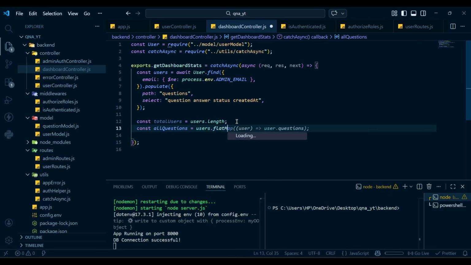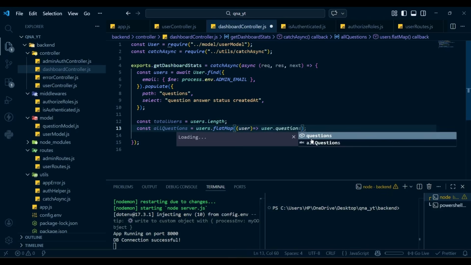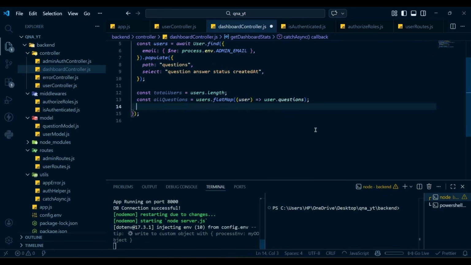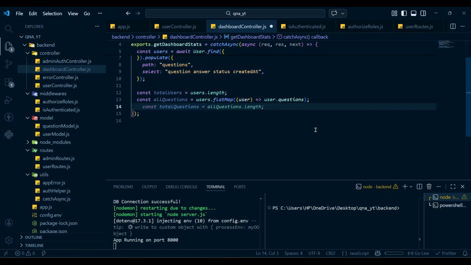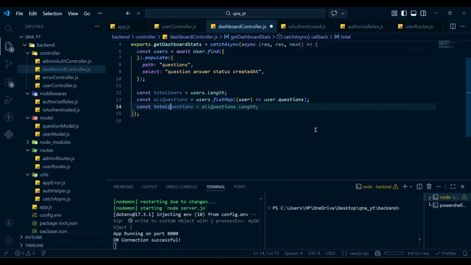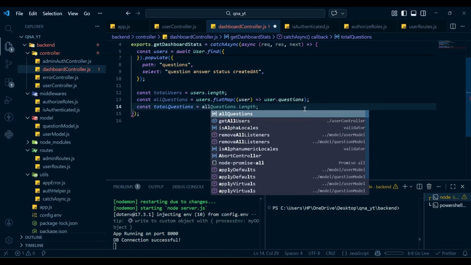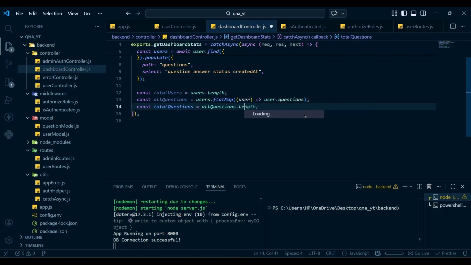We're going to use the flatMap method, and we'll get the user, and then user.questions. That's it. Then we'll get the totalQuestions, which will be allQuestions.length. That's it.